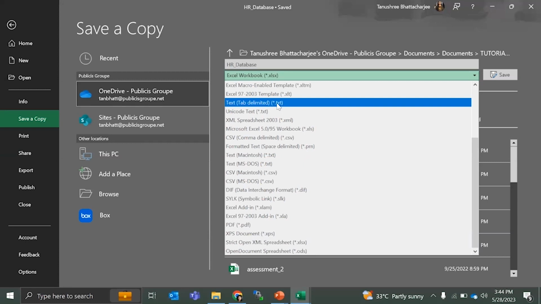Now, why do we have these kinds of formats available? When you have big data, for example not thousands but even 1 lakh rows and many columns, sharing such files becomes very difficult because the data is very huge. So in that case, we save them in TXT format.